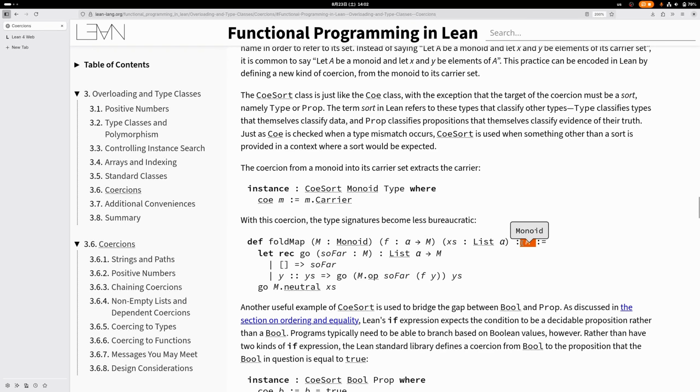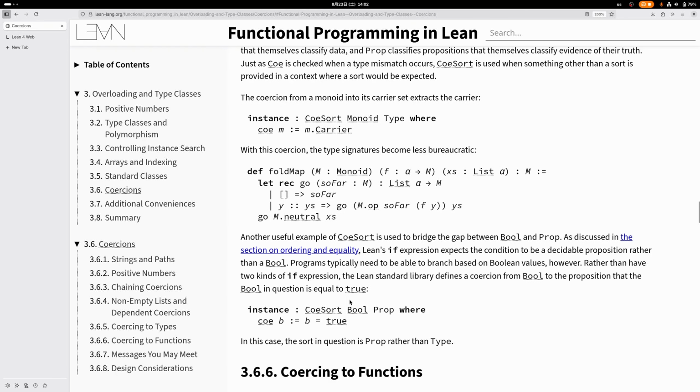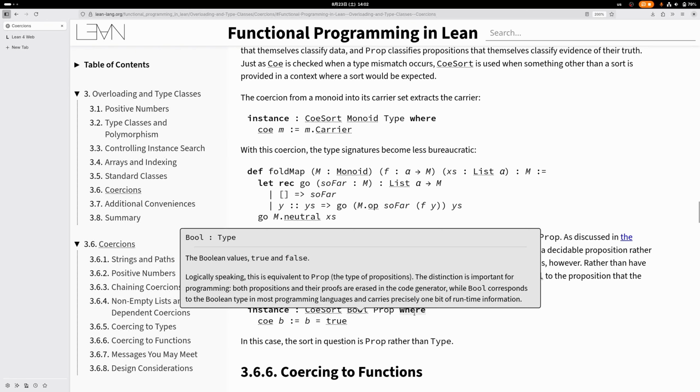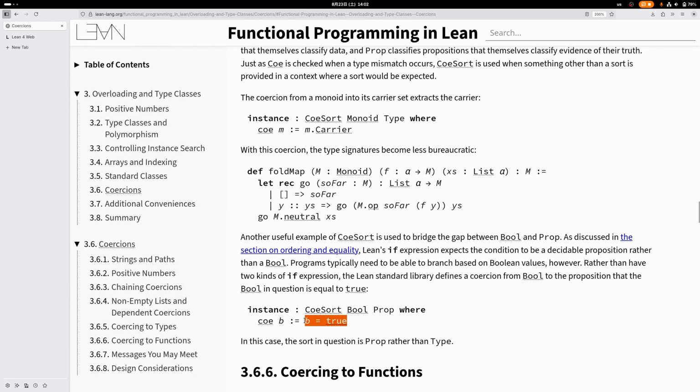Now, how does it know that this is an element of the carrier rather than the whole monoid structure? Okay, and this also is the reason why we can use a Boolean expression as a proposition, because we can coerce from Boolean to proposition. And the proposition is just going to be that b equals true.